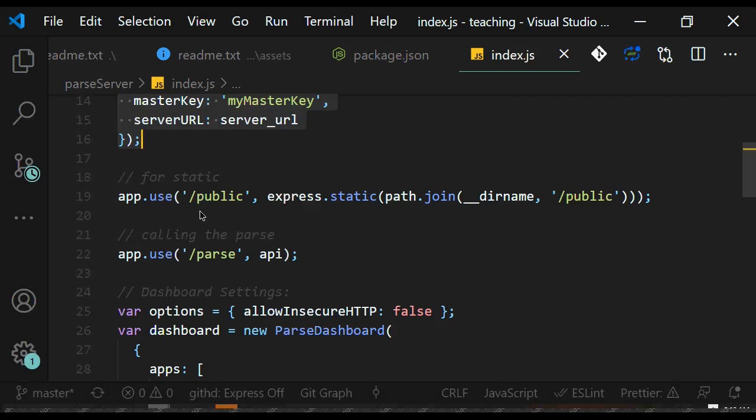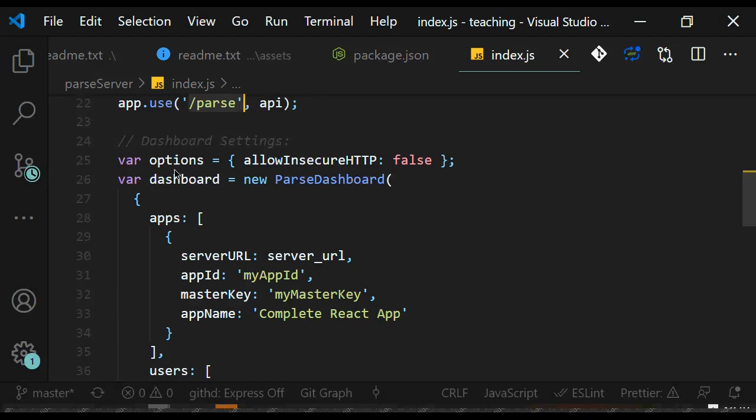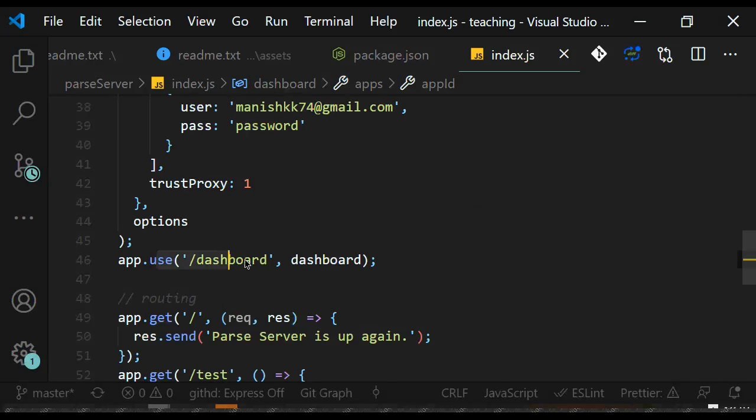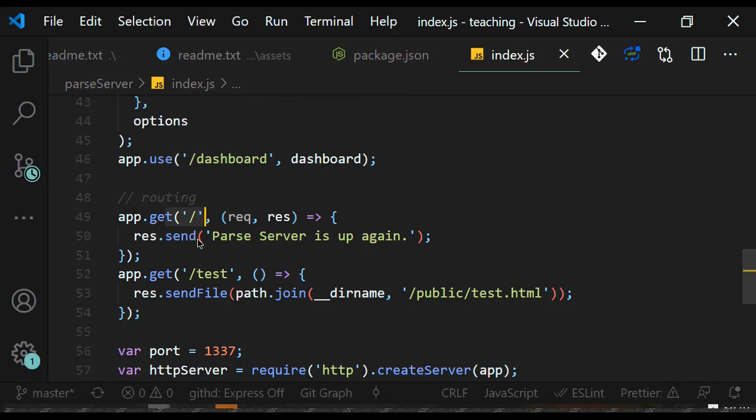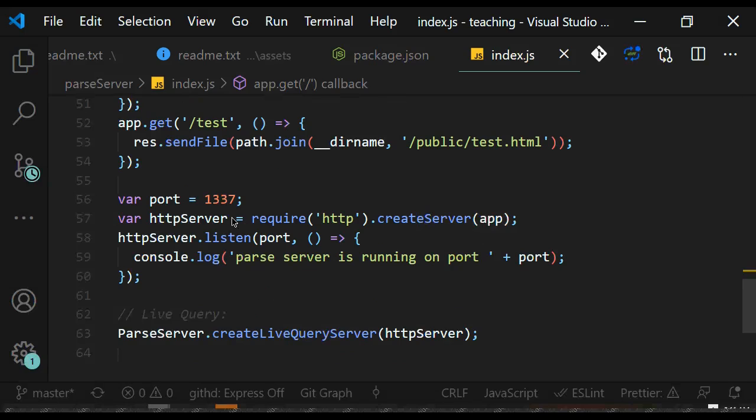You put the settings of the Parse server. You mention the public folder. You created the Parse call. You created the options. You created the dashboard, and you use the dashboard. Then we have the get route of test and the normal route, and then we created the server and we created the live query.